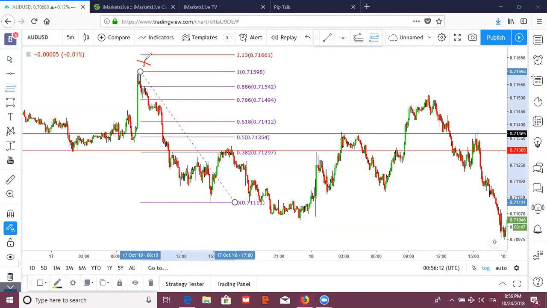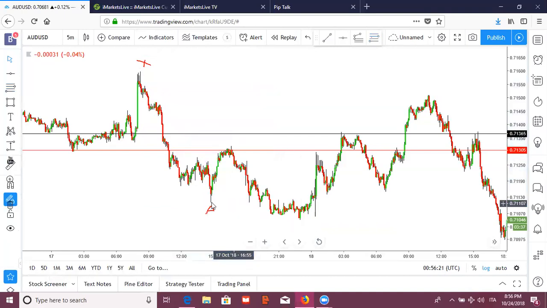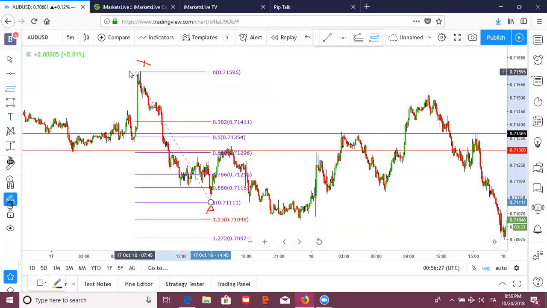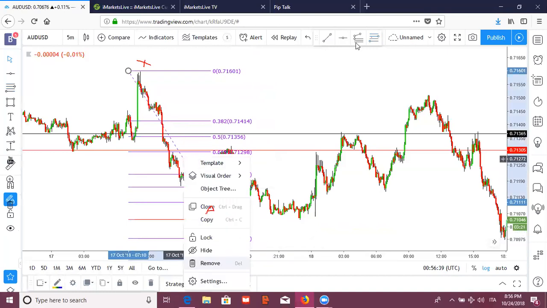So I've got my X leg, got my A leg, and I'm going to take my fib now from my A leg all the way back up to my X leg, and I'm looking for a minimum 1272. A all the way back here to X, and you can see now price didn't come down to the 1272, so it's not valid, which is right here. Price never came down. So let's keep going.